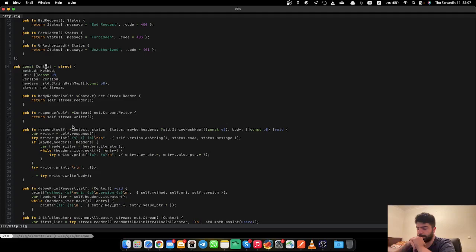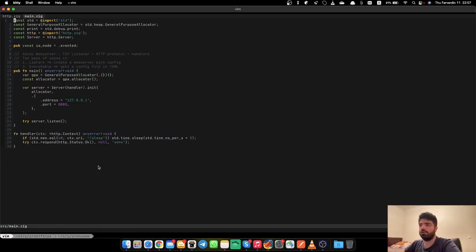So what I think our handlers should look like instead of this, which is how most Golang libraries do it, is a request, which is http.request, and a response, which is http.response, returning any error, void. So we need to convert that to this.